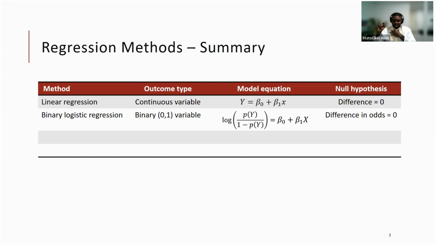And one of the things I wanted to very quickly say is that you might find this terminology, binary logistic regression. The reason why you have that binary is because for the simple forms of logistic regression that we teach, the outcome type is a binary variable. Okay, so that's very important to bear in mind. The outcome is a binary variable. And there are other types of logistic regression that we will not cover, where you can have the outcome be a categorical variable, okay? But just be aware that, so if you find it in the literature, don't be surprised. All right.